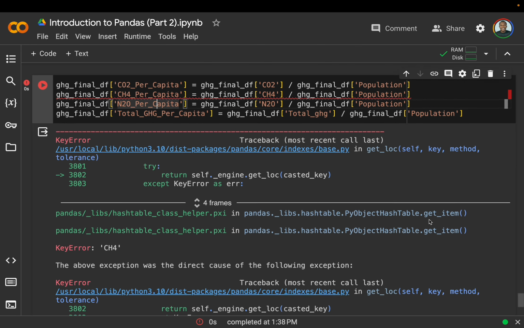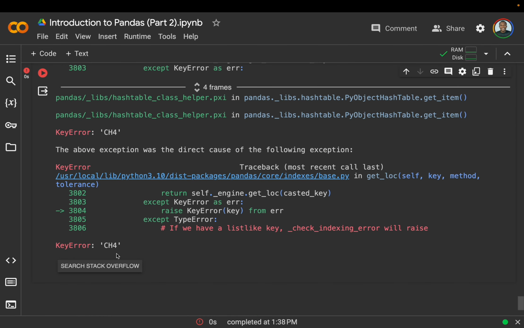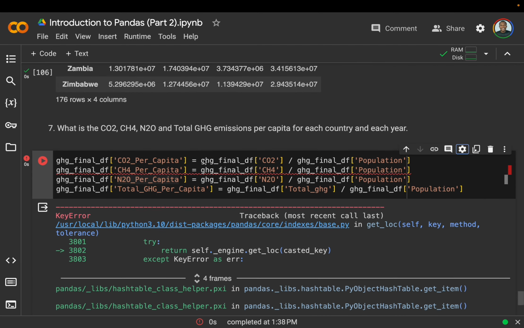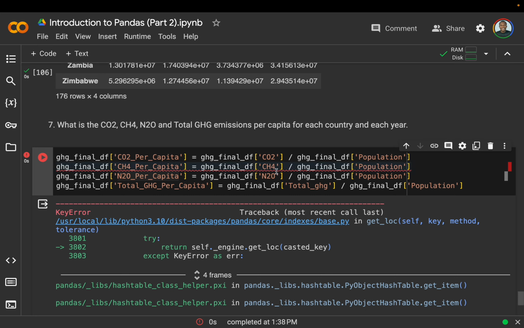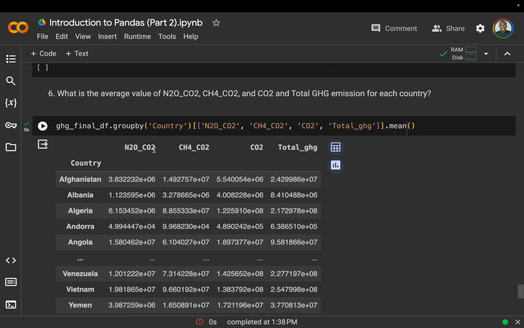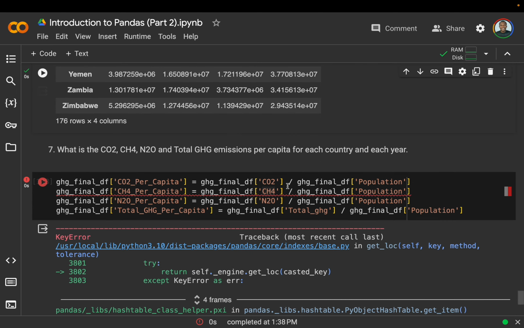It throws an error. Okay, so when we check it, the error that we have is CH4. It only returned that error on CH4. So it is the naming. We need to check our naming. You can see the naming of how we named CH4. There's underscore CO2 and underscore CO2 on the N2O.